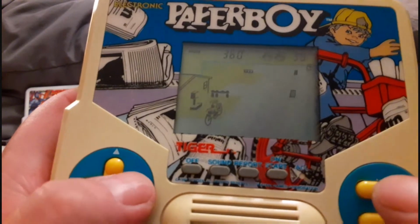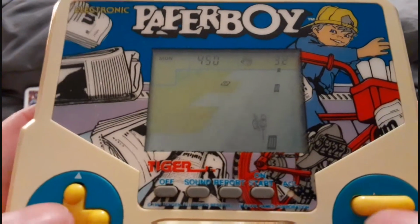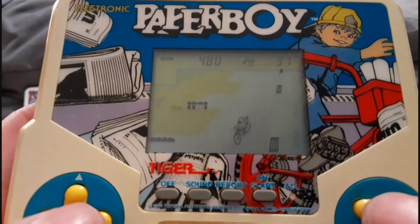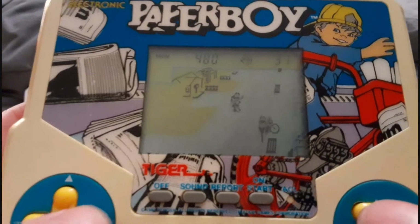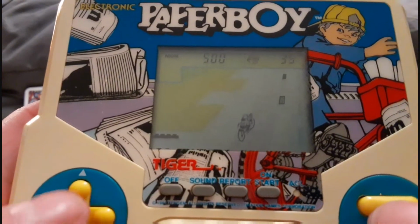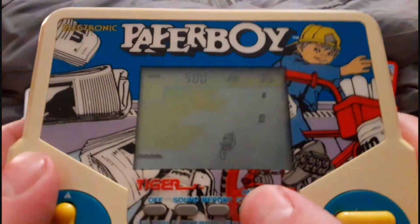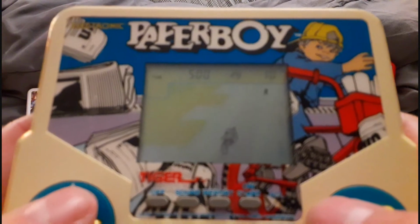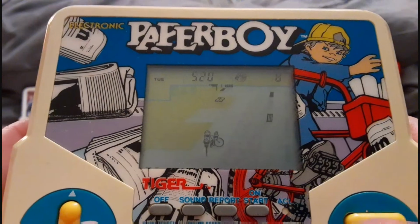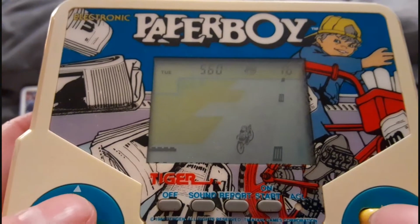And Tiger is known for abusing the system and just making watered down LCD versions of those classic games, watering them down to where nobody wants them. But that's not the case with Electronic Paperboy. Electronic Paperboy is actually a good version of a classic video game, only rendered in LCD. Yes, I made it. But for what this is, it holds well on its own. Even though it's not as good as the arcade, you can't expect these LCD handhelds to be as good as the arcade or their home console versions. But I'll tell you this, it's a lot better than that Commodore 64 version.